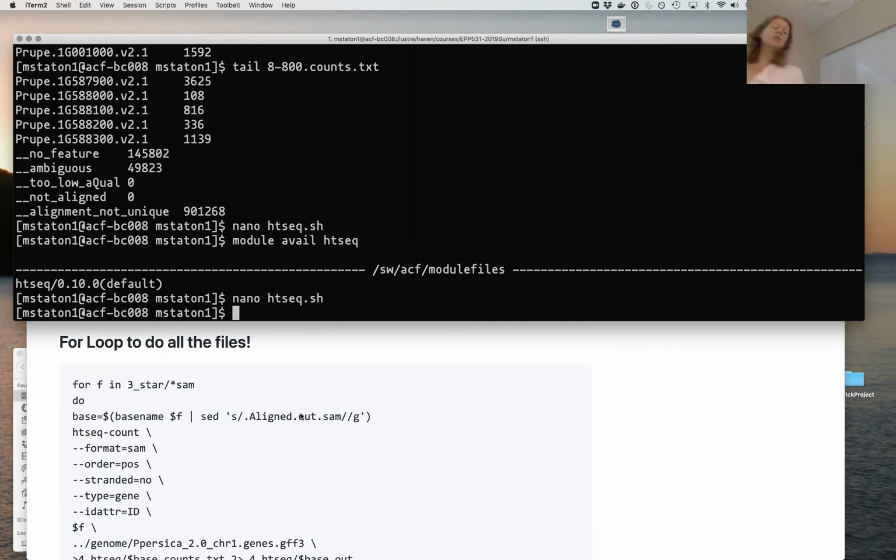Bash scripting, there are whole books out there on bash scripting. It's very powerful. It's not as big a language as something like Python, but it is quite rich, and there's a lot of things that you can do.